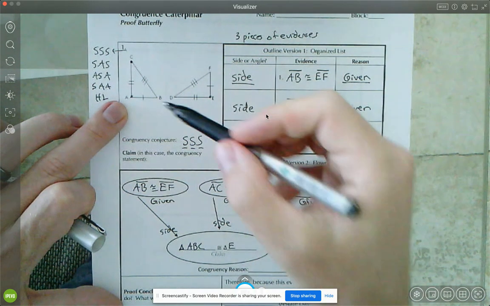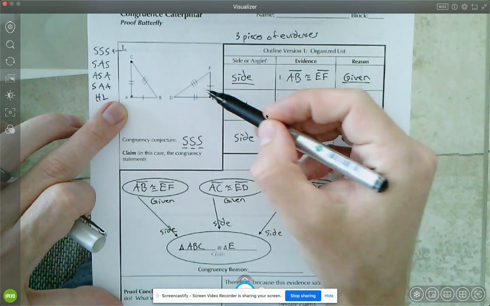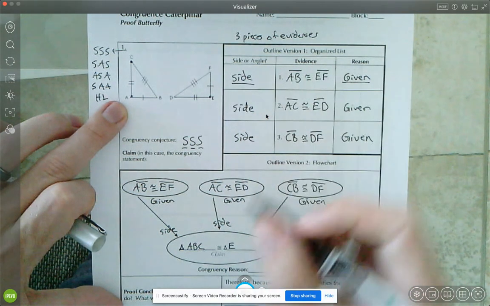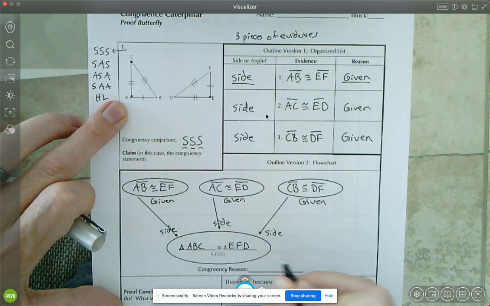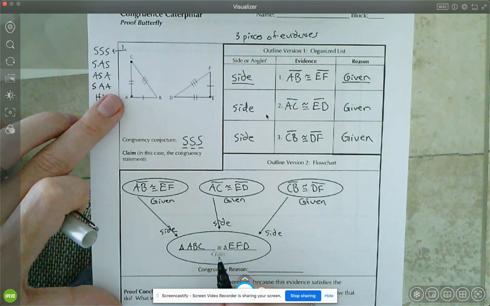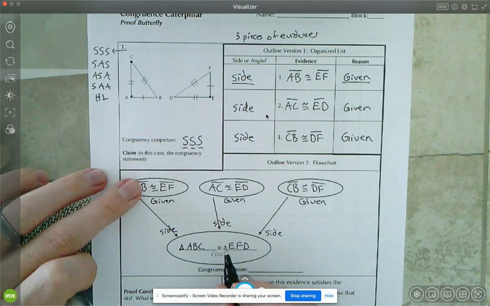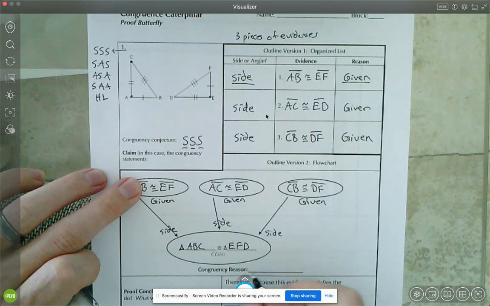And then what point is corresponding to B? B is in between the 1 and 3, so that would be F right here. E, F, D. And that's our major claim right here, that we have proven that these two triangles are congruent. Our congruency reason is the side, side, side. I like to do this with some shortcuts, triangle congruence method.